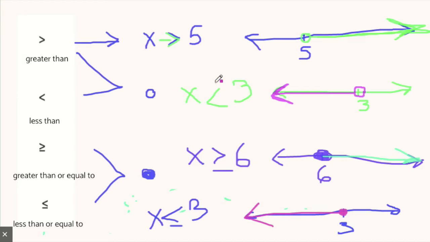Now, if our question says, for example, x is greater than 5 and asks us if 4 is a solution, there are several ways we can do this. We can plug 4 in as x. When we do that, it's going to be 4 is greater than 5. You can just think about it. Is 4 greater than 5? No, so 4 is not a solution. Or you can look at the number line. 4 in this line would be somewhere to the left of 5. And as you can see, it is not on the line, so it's not a solution.